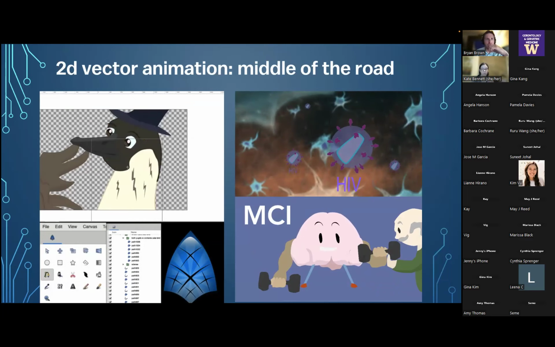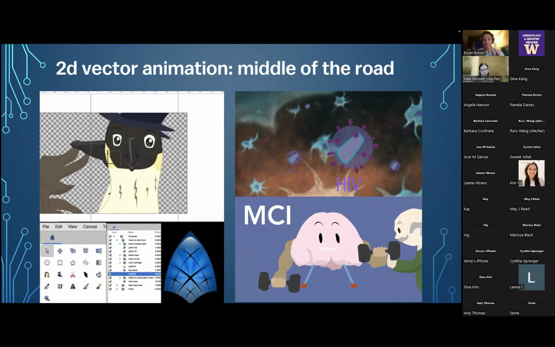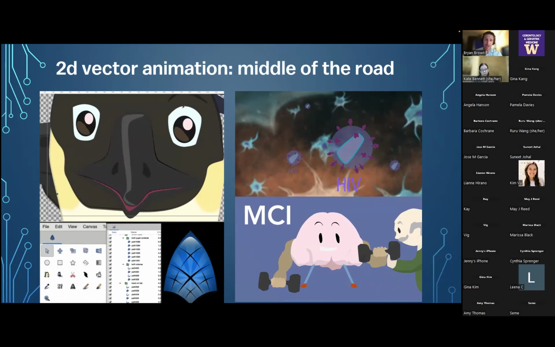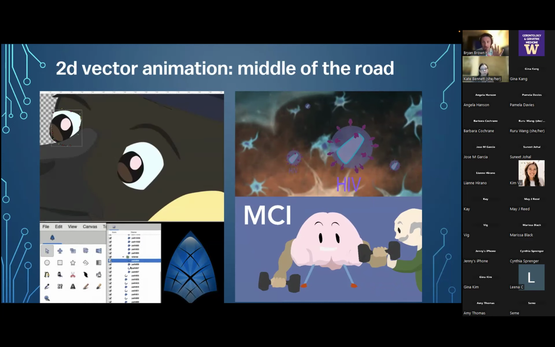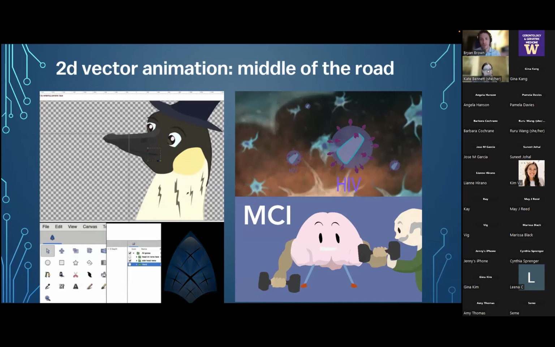You can start with very simple as a novice and then get more and more advanced. It uses something called auto in-betweening, which means I don't have to draw every frame like traditional 2D animation. I just draw some key shots or poses, and the computer helps transition the shape between those. So it saves me a lot of time.